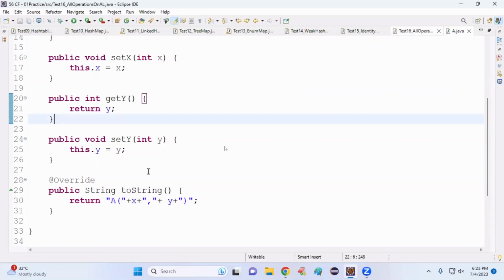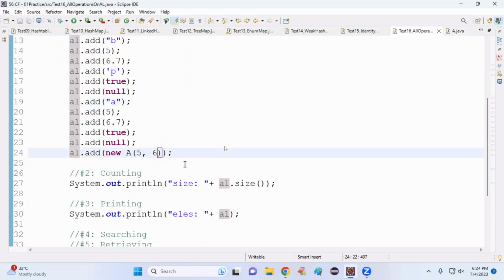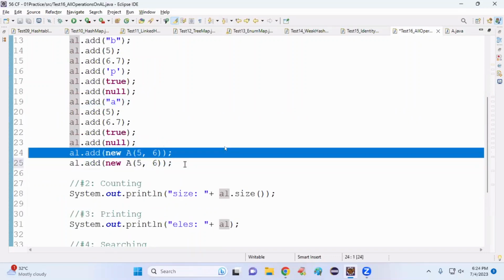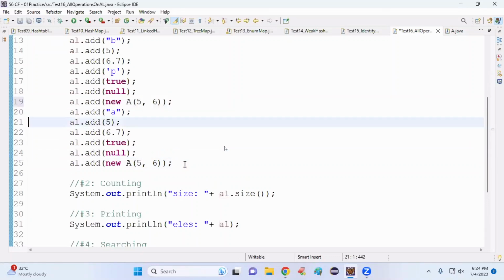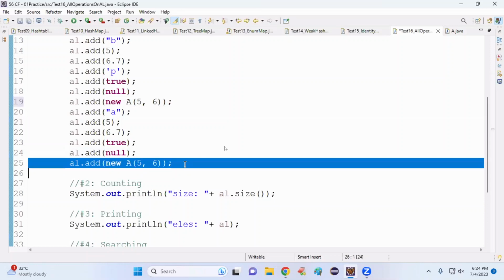Now, can I store my object only at the last position, or anywhere? Anywhere I can store. I want to store it somewhere here. Any problem? No. Is it a unique object or a duplicate object?